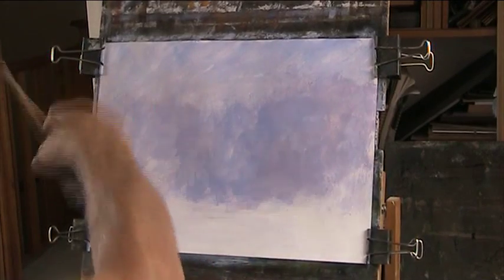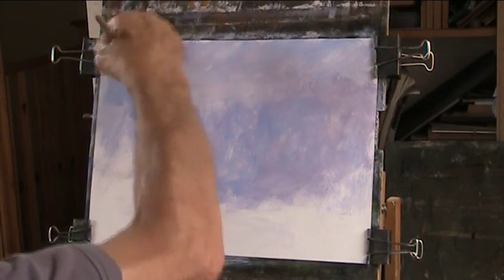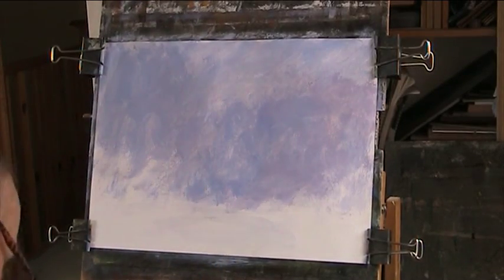My solution was to put a tree in the far bank that didn't actually exist in my original painting that I copied it. Well, I didn't copy it from. I just did a version of it. So this is the background, the trees in the distance, and we can have warmer colours coming into this.